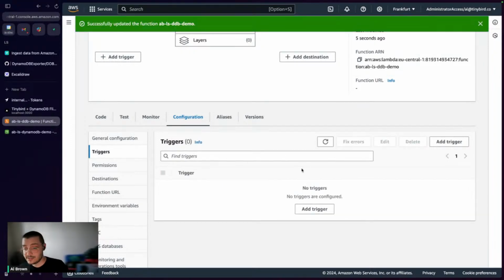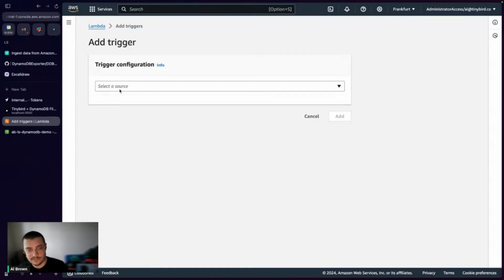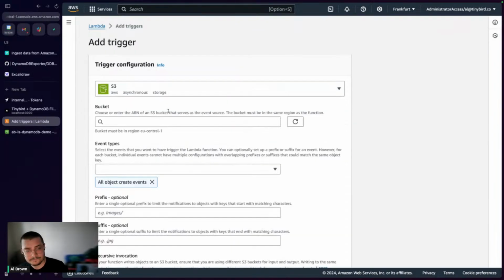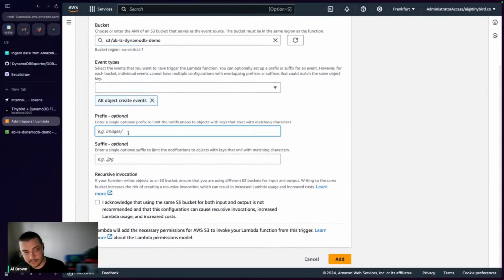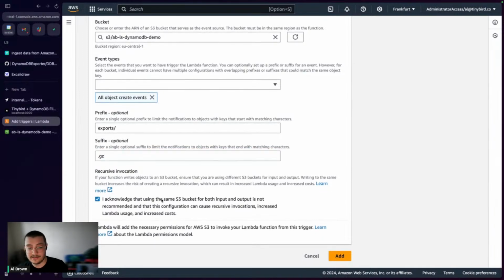So next is the triggers. And the triggers is what's going to tell the Lambda to actually fire. So we'll add the first trigger, go to S3, pick our bucket, leave the event types as all object create events, and the prefix as exports, suffix as .gz, so that's for gzip, and just tick the recursive invocation warning.